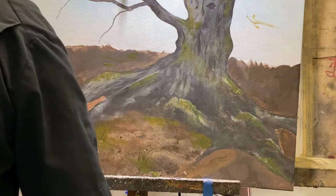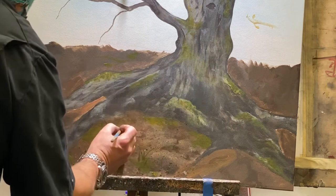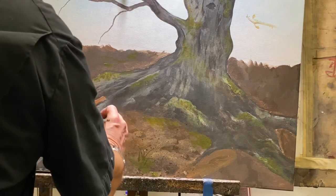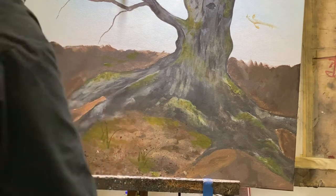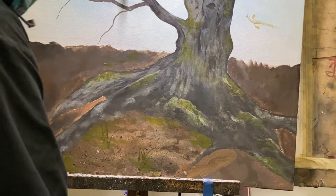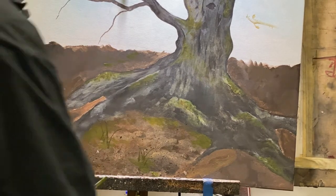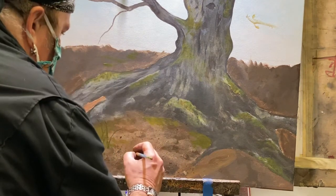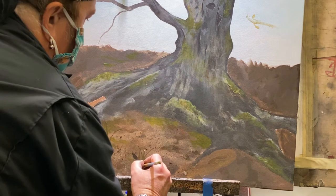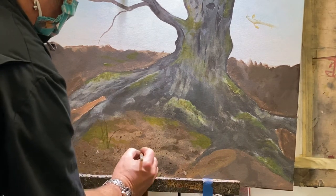Come in here, I'll do that again on this side. And when you're doing the grass, milk the kitten, skinny, wide. If you want little leaves on them, I'll show you how to do that too. So now we have little grassy nuggets. And watch this weed right here. This is going to be so cute. Watch this, here it goes. Skinny, wide, spin the brush, get it back to a point.